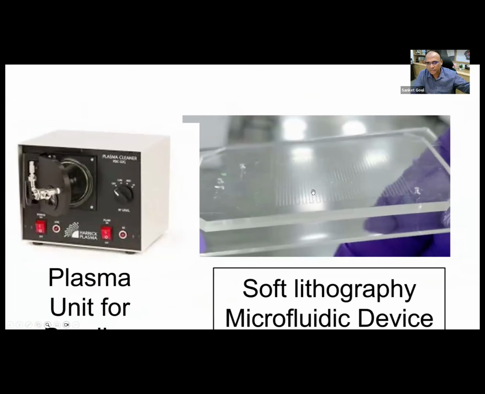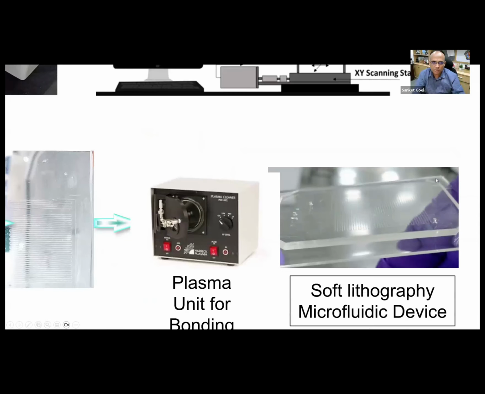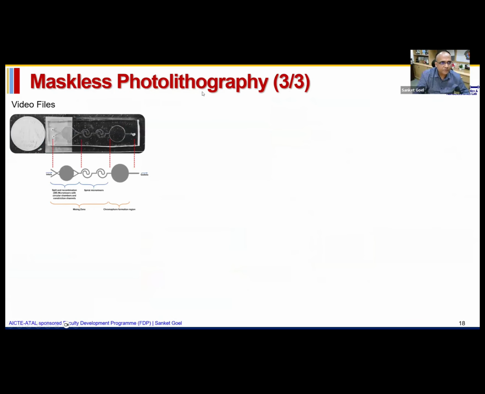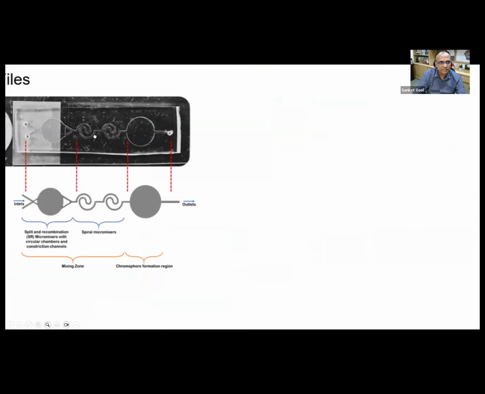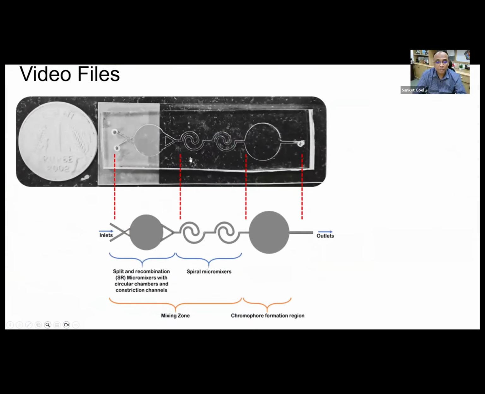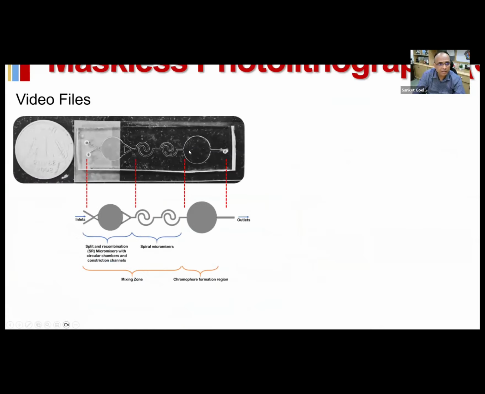You can see that I started from a glass slide, and on top of it I created features using a laser, and now I have the entire polymeric device with different features in front of me. So this is how the entire master lithography works. And you can see that we can create different kinds of designs. In this case, this particular microfluidic device is used for DNA extraction. So we use blood and we can extract DNA with this device under magnetic fields.